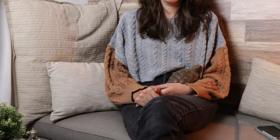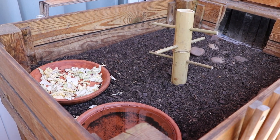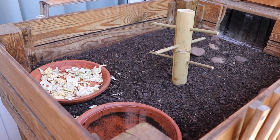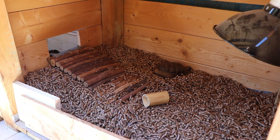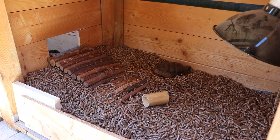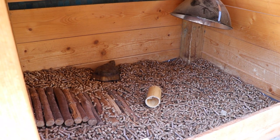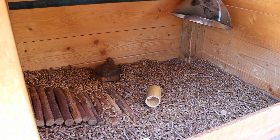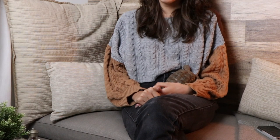In terms of enclosure, you can always build a tortoise table yourself, which is a great option because you can do it with your own measurements and you already know what your tortoise needs. I personally think that's the best way to go. My tortoises are both in tortoise tables that I made myself — I'll link some videos below on how I made their enclosures.